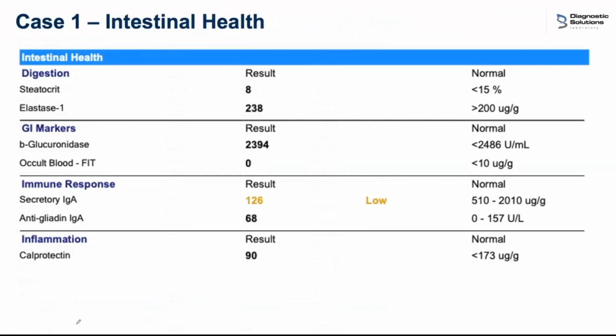Now I've skipped over the parasite section here because there wasn't anything on it. So you can take a look at the GI map and what it looks like, but I didn't want to pull in anything that wasn't useful. So here under intestinal health, we see one finding here flagged low. That's our secretory IgA. Now this is our innate immunity associated with the gut lining. And when this is low, I am suspecting gut lining issues. Often I'm suspecting decreased health of the epithelial cells, but I'm also in the short run thinking about supporting the immune system.